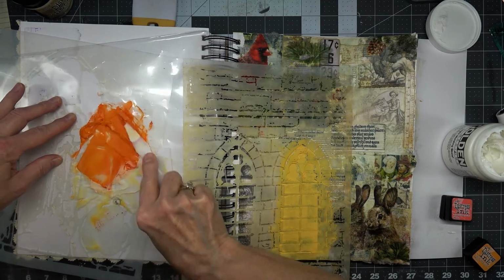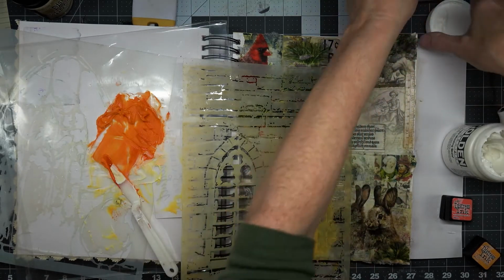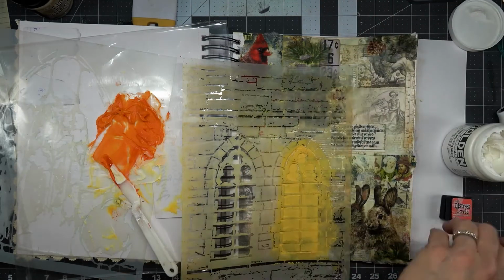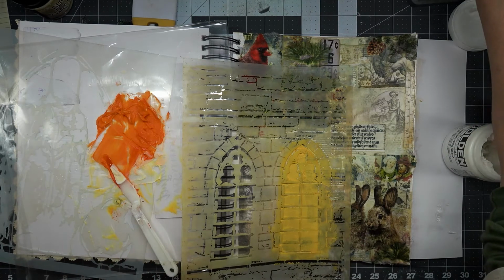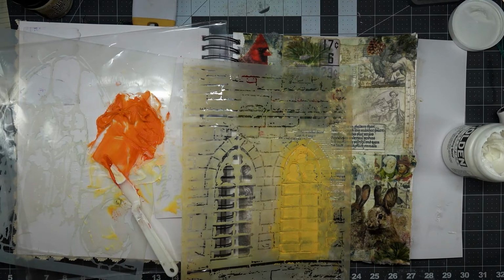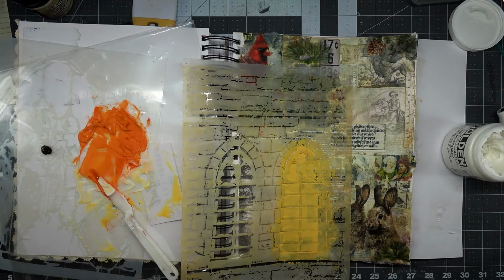Okay, now we have a nice orange color. Can you see that? Okay, now we are going to have to comb it down just a little bit, but that's okay because we're going to mix just a tad bit of a brownish color into it. This is raw umber.